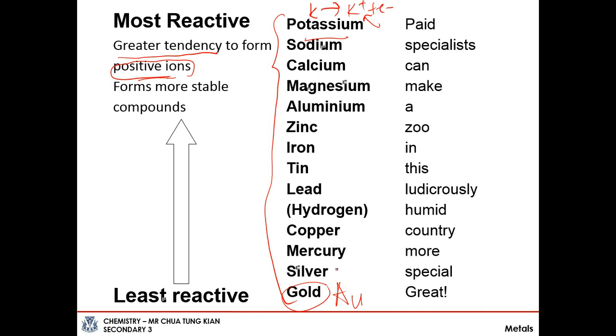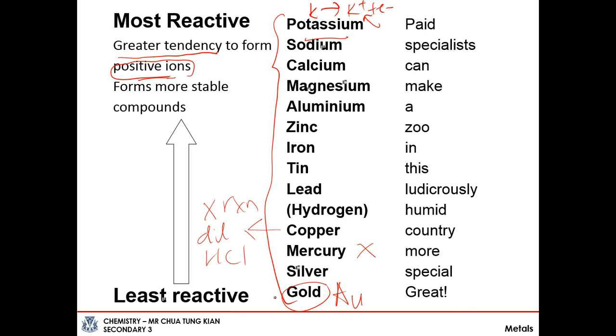For example, if you know that copper does not react with dilute hydrochloric acid, no reaction with dilute HCl, based on the series, do you think that mercury would react with dilute HCl? No. It wouldn't react as well, because at the bottom of the series is the least reactive metal. As you go downwards, it becomes more and more unreactive. So if copper doesn't react with dilute HCl, it means that mercury, silver, and gold will not react with dilute HCl. Right? So this is how the reactivity series is used.